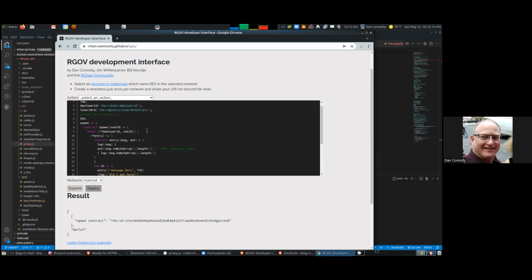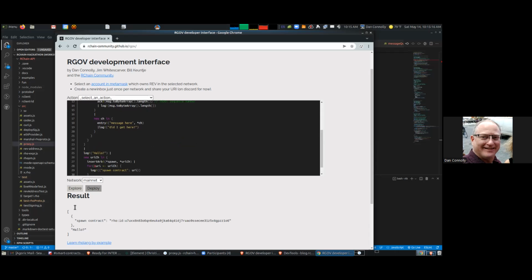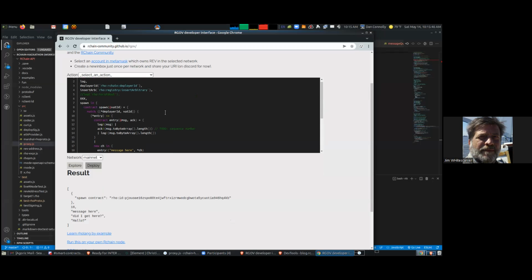Oh, contract spawn. Okay. So that's what message 2 byte array length gives. Is that what you're after?